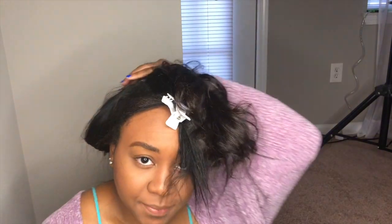Depending on how long you plan on keeping this style, I take mine off every single night and I just do the same process over and over. And it works like a charm. People think I got my natural hair out. They don't even know it's a wig. People be like, that's a wig? Yes, it's a wig. So now we're gonna move on to our natural hair.